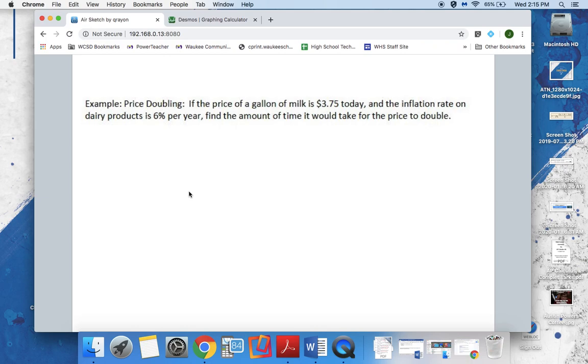We can do this one of two ways. The first way is the way that we just talked about, and that's to find the time. So this is my P, the original amount, and the double price is going to be my A, and I know my rate, and fortunately it's per year, so we don't have to worry too much about division in this problem, which is good. So double the price gets me $7.50. And if I want to find out how long it's going to take for that price to get to $7.50 from $3.75, I can do exactly something very close.